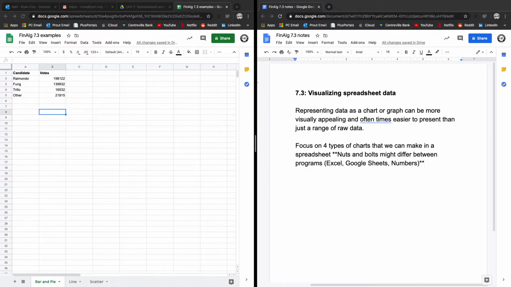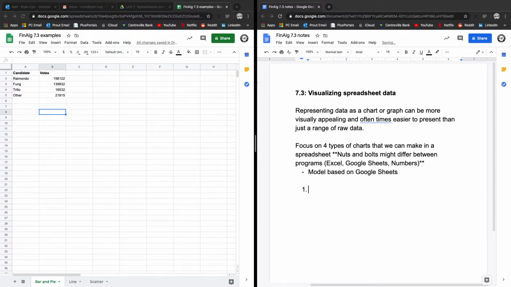Something like Excel, I haven't used in a while, so I don't remember how different, if at all, it is. But just be aware that if you go from Sheets to Numbers to Excel, with this section specifically, things might vary just a little bit. I'm, of course, going to focus and model based on Google Sheets because we've been using the Google Suite in our distance learning, so that's where all your assignments are.